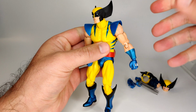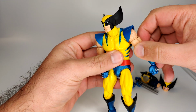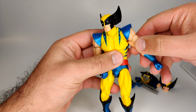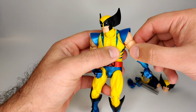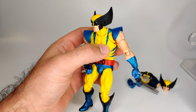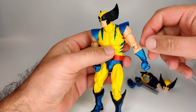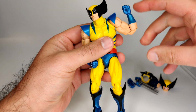So put it in, but if you do want to, just be careful as you move or articulate the figure at the swivel. Don't pull it as you do it, just push it and then kind of tweak it together with the shoulder joint as well. So that's quite annoying. That happens on both arms, sadly, but it is what it is. With the elbow, you got it like so.